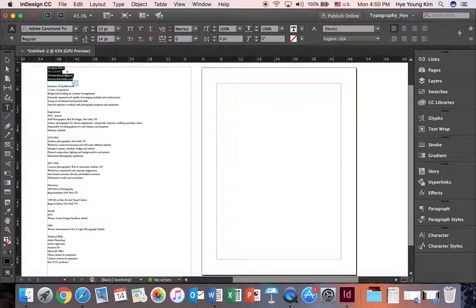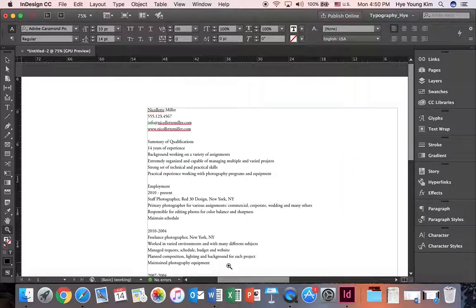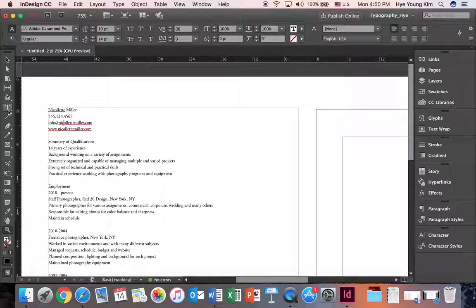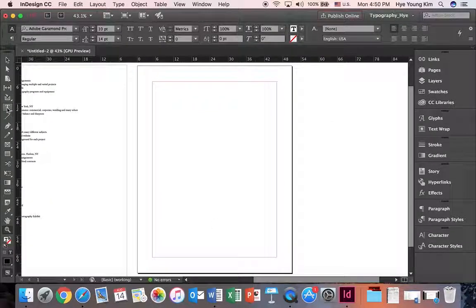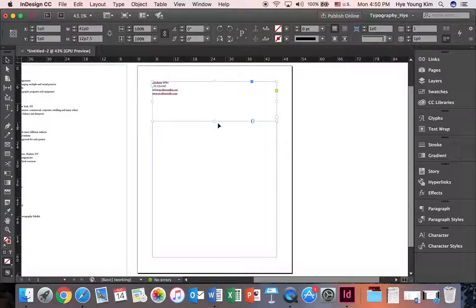So I'm gonna select at the top the name, phone number, address, email and the website, and I'm gonna press Command X. Actually, I just cut. Then with the type tool I create another box, Command V. So I'm gonna have this as the first one.